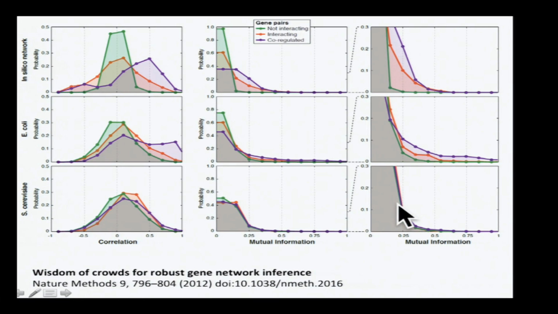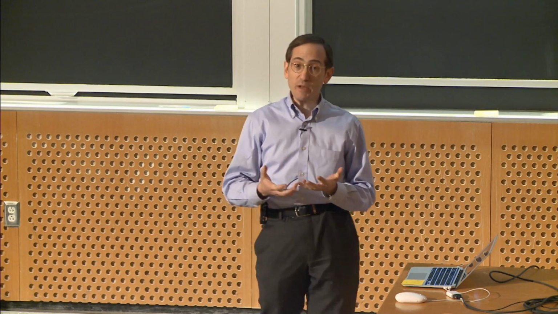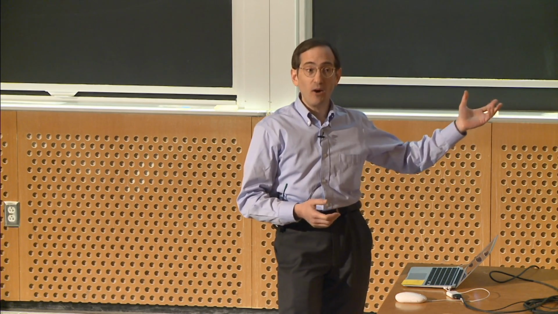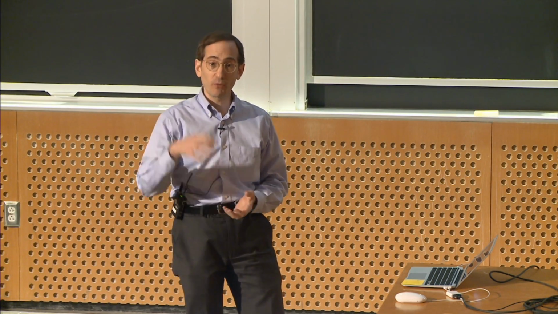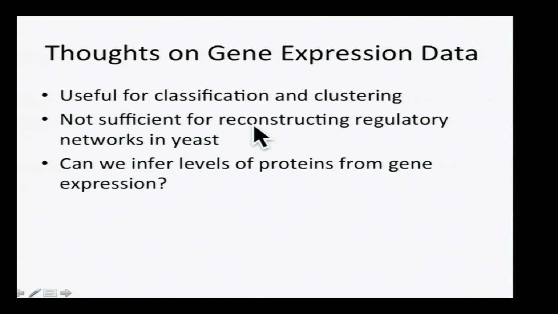Okay, so what I think we can say about the expression analysis is that expression data are very, very powerful for some things and are going to be rather poor for some other applications. They're very powerful for classification and clustering. We saw that earlier. Now, what those clusters mean, that's the inference problem they're trying to solve. The expression data are not sufficient to figure out what the regulatory proteins are that are causing those sets of genes to be co-expressed, at least not in yeast. And I think there's every expectation that if you did the same thing in humans, you would have the same result. So the critical question then is, if you do want to build models of how regulation is taking place in organisms, what do you do?